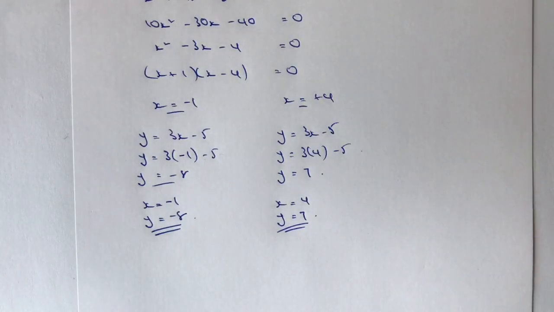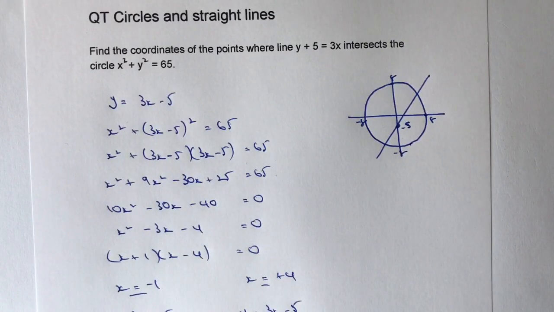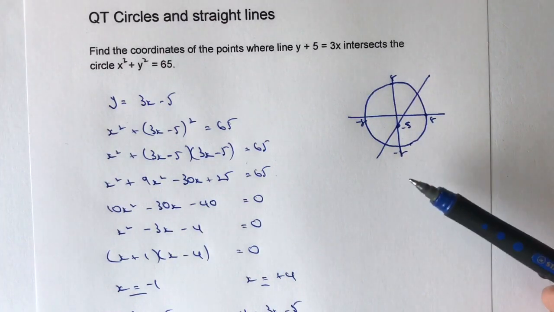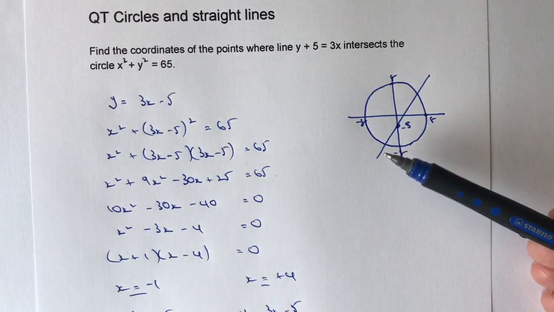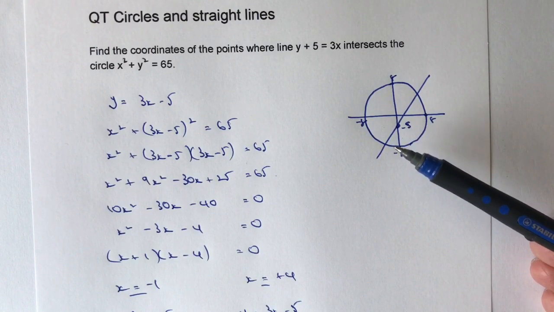I hope that's okay for you. So let's have a look now at what's actually happening on the circle and the straight line. So what we're basically saying now is we have two coordinates where this line, we're giving it in the question as y plus 5 equals 3x. But what we really mean is y equals 3x minus 5.